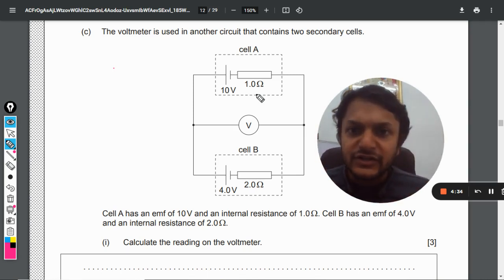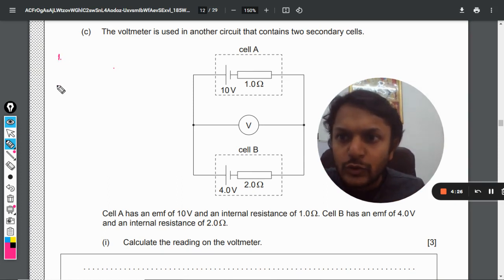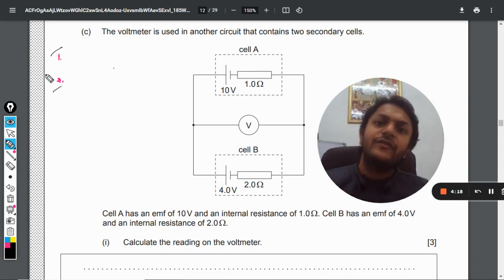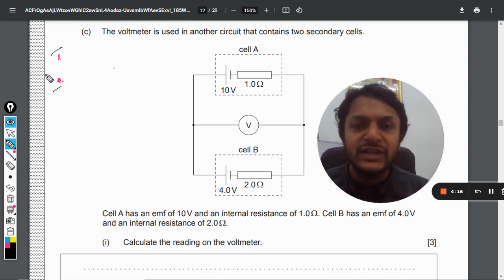So how are we going to do this? First of all, this question is about Kirchhoff's law and we have to apply Kirchhoff's law here. Kirchhoff's law is made up of two laws. First is the junction law. According to junction law, we have to first of all distribute the current in the circuit.